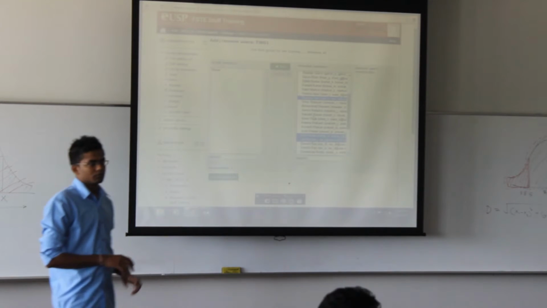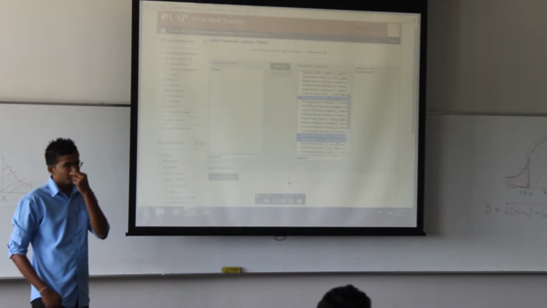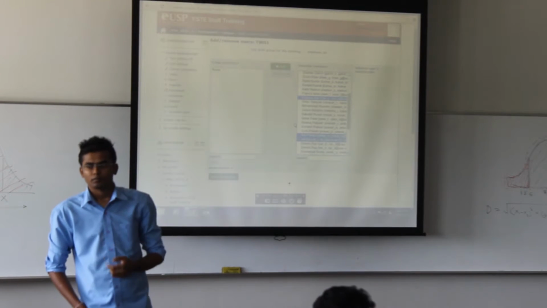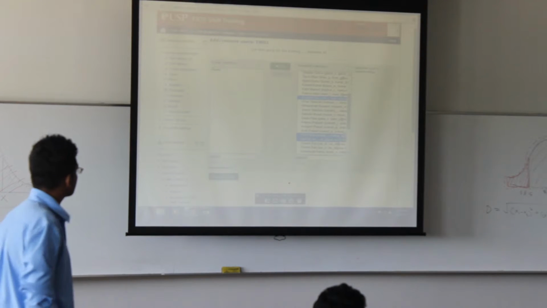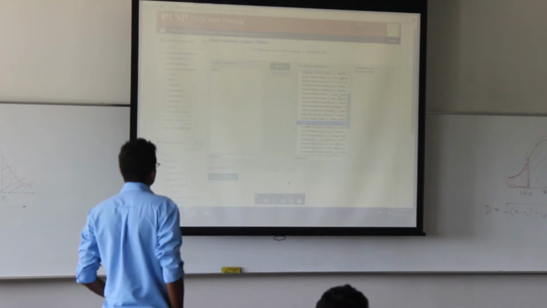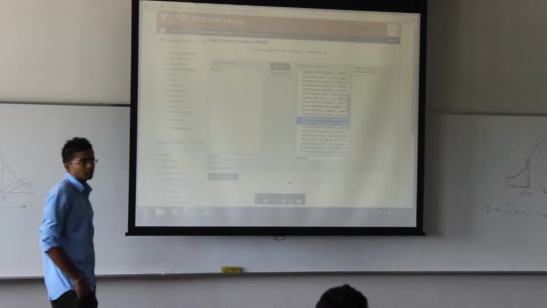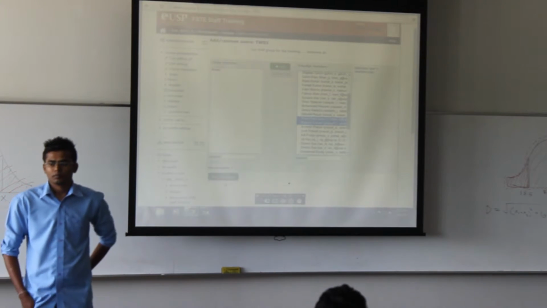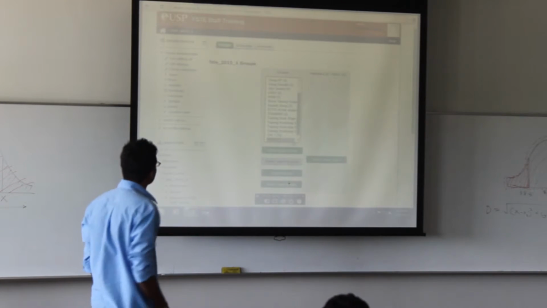Suppose you want to click 4 or 5 at the same time. You know how to do that? Yes? You don't want to do one by one, you just say you want to pick Prima and Xeon at the same time, so it's control. Control and then click add.